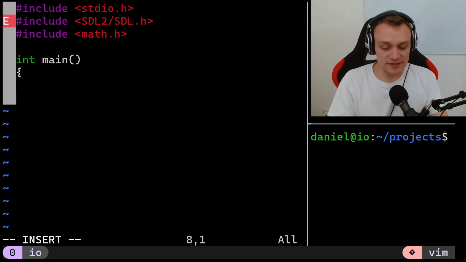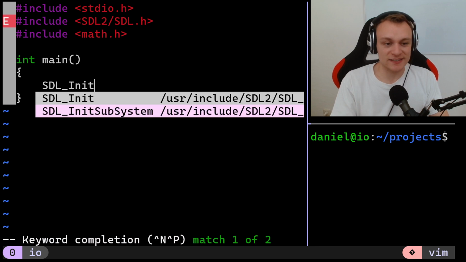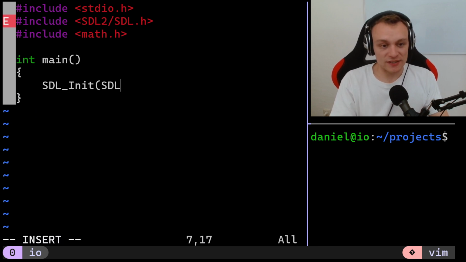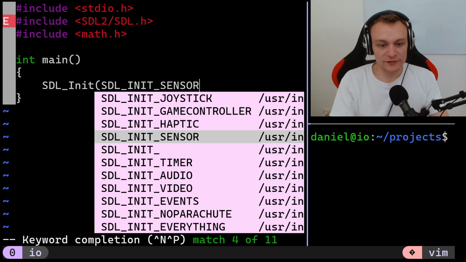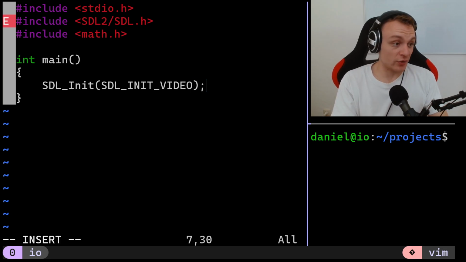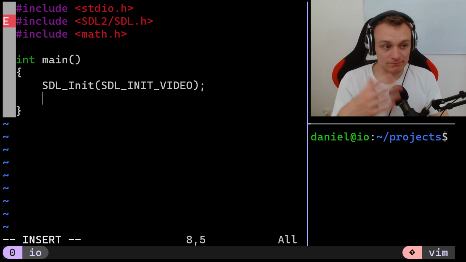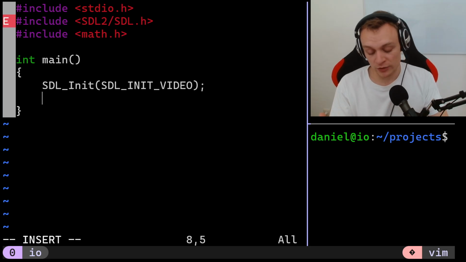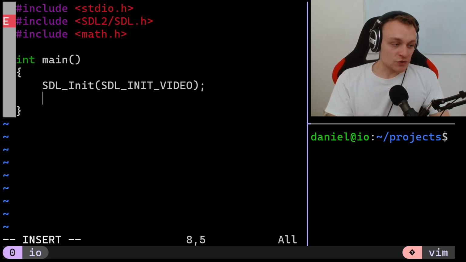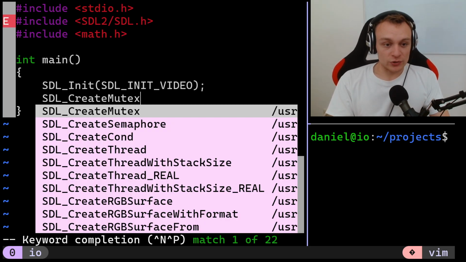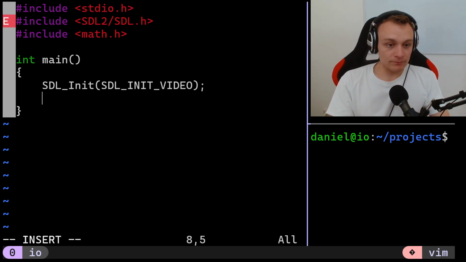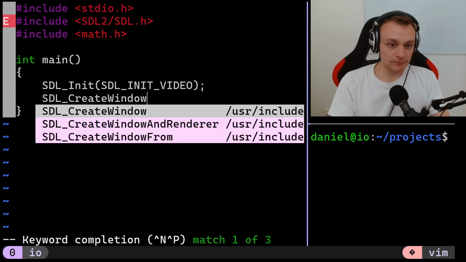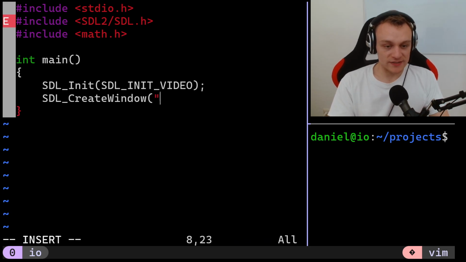And then let's quickly set up SDL. Without too much explanation, we're going to set up the video subsystem because we're generating video on the screen, animations. We're going to create a window on the screen. So we need the video subsystem, then we're going to create a window. SDL_CreateWindow. And the window has a title, Rainbow.